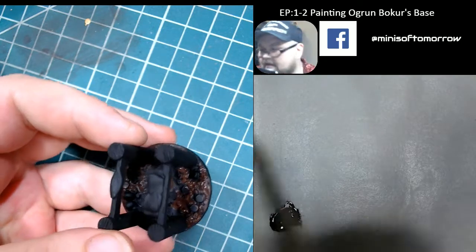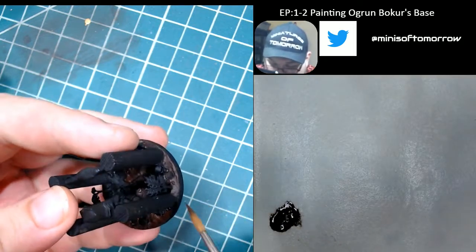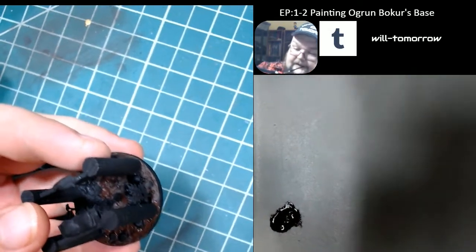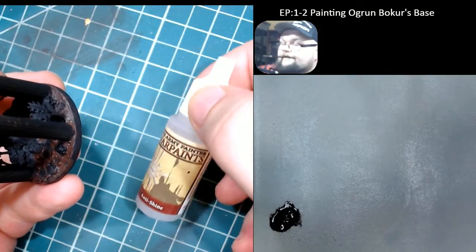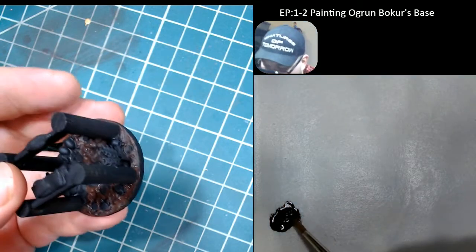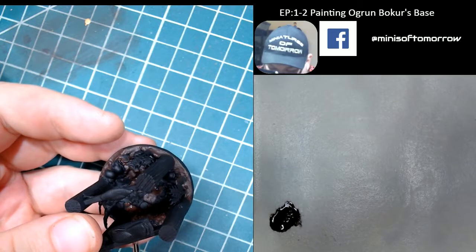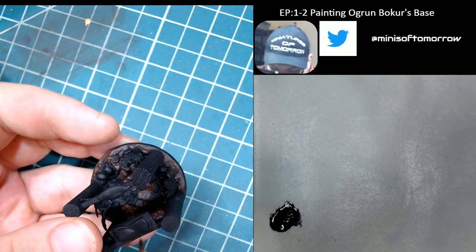I use a brush-on sealant for these display quality pieces I paint for people. It's an Army Painter, the Army Painter Anti-Shine. And it is just fantastic stuff. I was turned on to it by James Wappel. And as far as material tips, it's one of the best ones I've ever gotten from another artist.